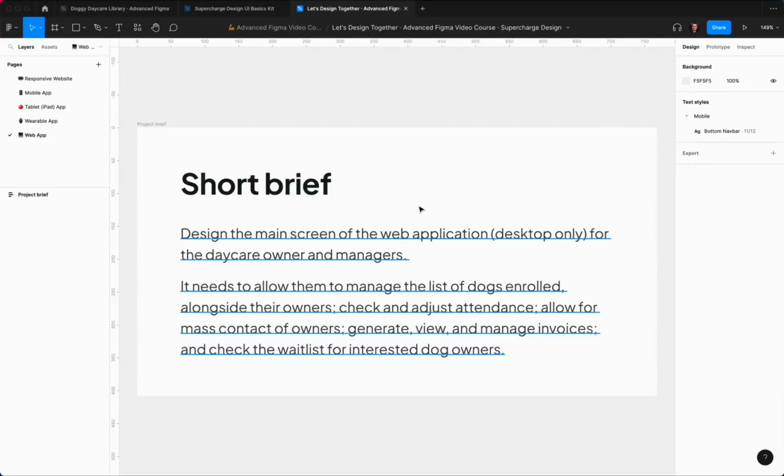The final type of project that you might work on that I've covered with this Let's Design Together add-on is a web application. Now, web applications are kind of complex in the sense that they have the biggest amount of screen real estate available, because you're working in, most often, a desktop context of use. And there are a lot of complex flows, tables, and charts that you might be working on, because you're working with an amount of data that's only really usable on something like a large desktop.